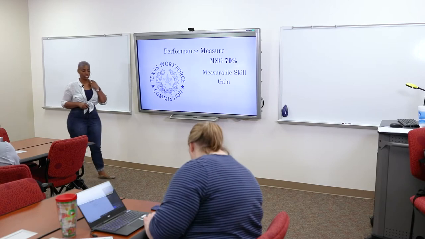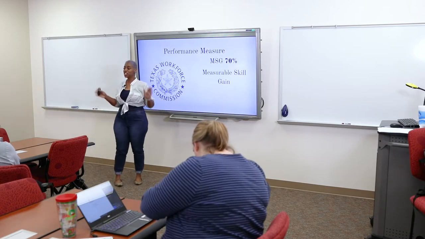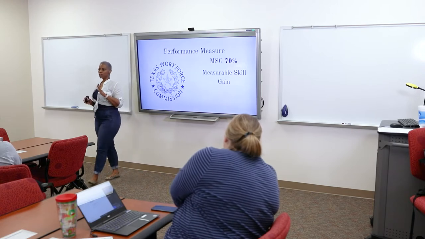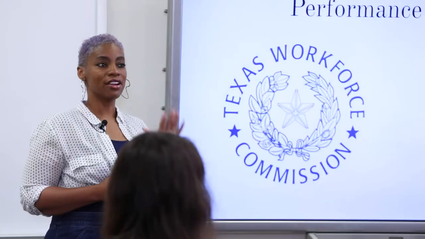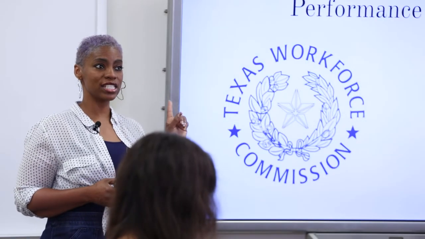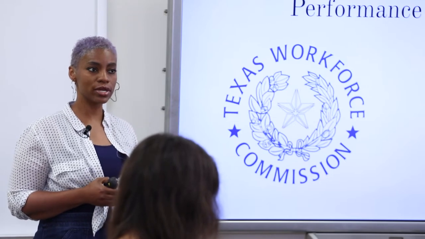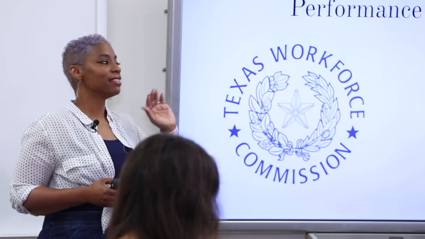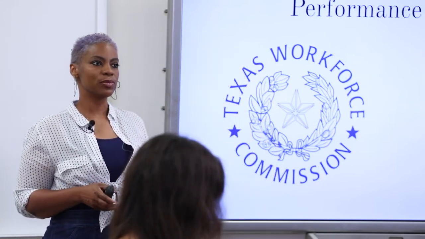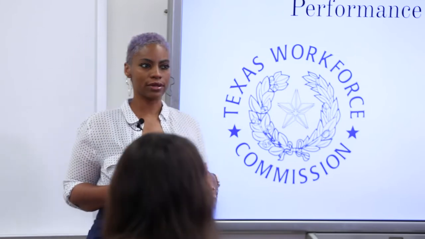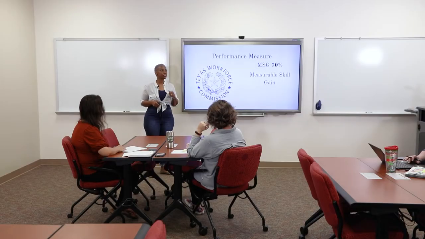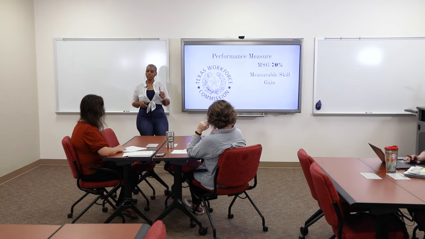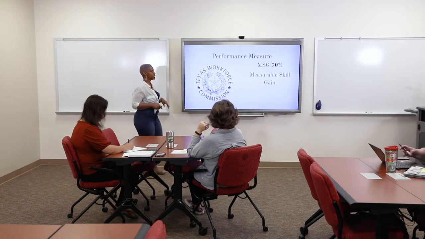There's another MSG that you can get your students, and that's just the completion of the high school equivalency. So if your students complete the entire high school equivalency, that's considered an MSG as well. There are 5 different types of MSGs. The first one that I just named off, it's called an educational functioning level gain. That's a pre and a post test. And then there's the high school equivalency completion. There are 3 others, and we're not going to jump into those because they don't directly impact educators. So the only 2 that you can impact and help increase us with outcomes for this goal will be the pre and post test and or the high school equivalency.